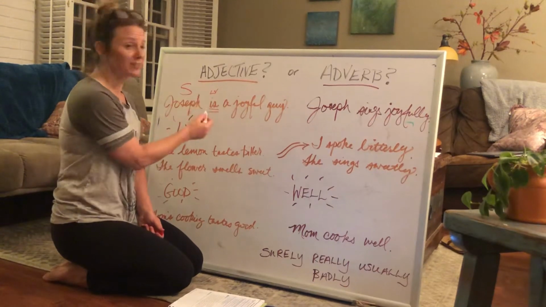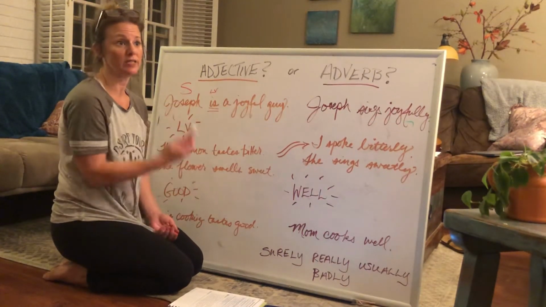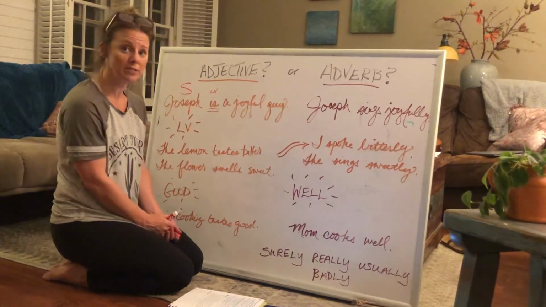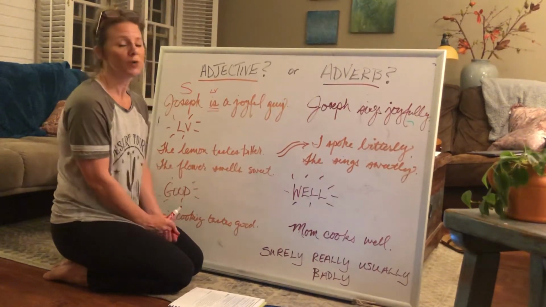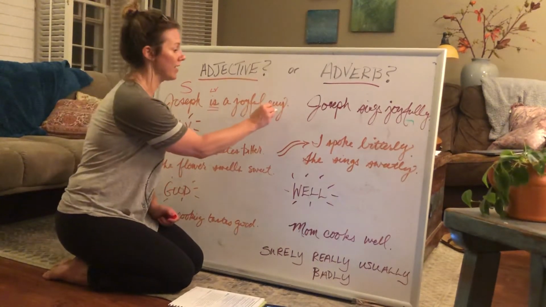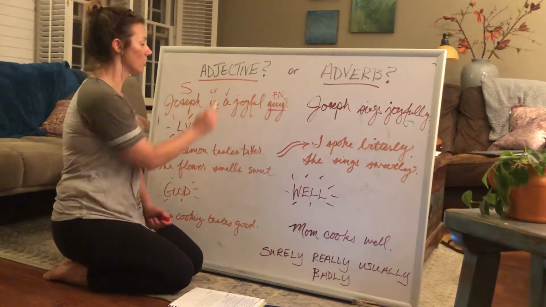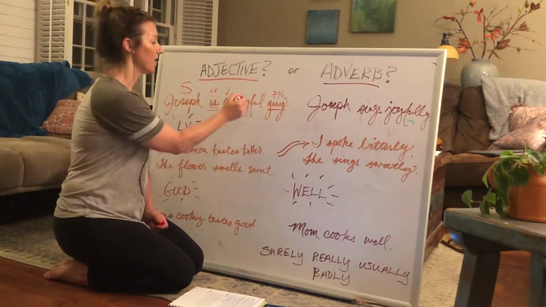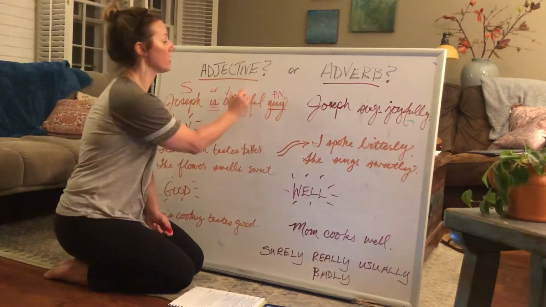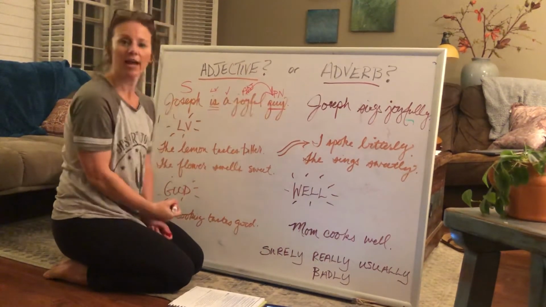And since it is a linking verb, I only have 2 choices of something coming up. It's going to either be the complement predicate nominative, because I have a noun, or a predicate adjective, because it's going to describe Joseph. But I actually have a noun here, so we're going to label that predicate nominative, and I got a little article. And then I have joyful. And what is joyful doing there? It's telling me what kind of guy, and what kind is an adjective question.